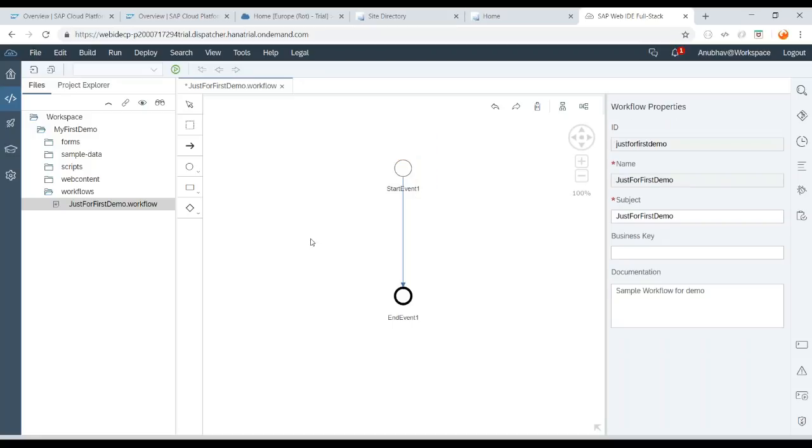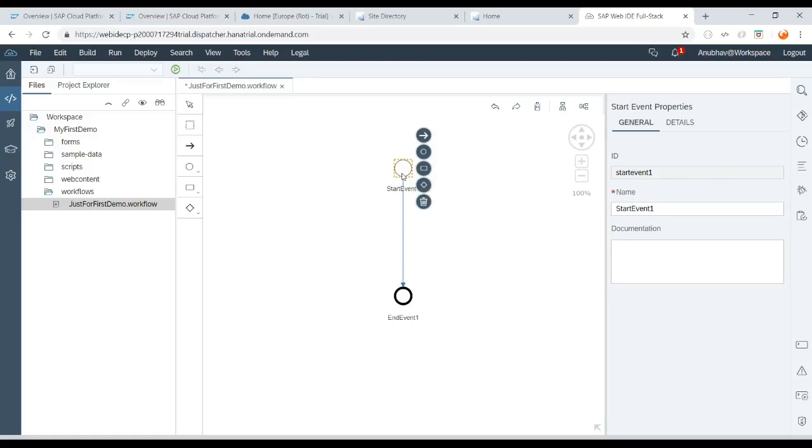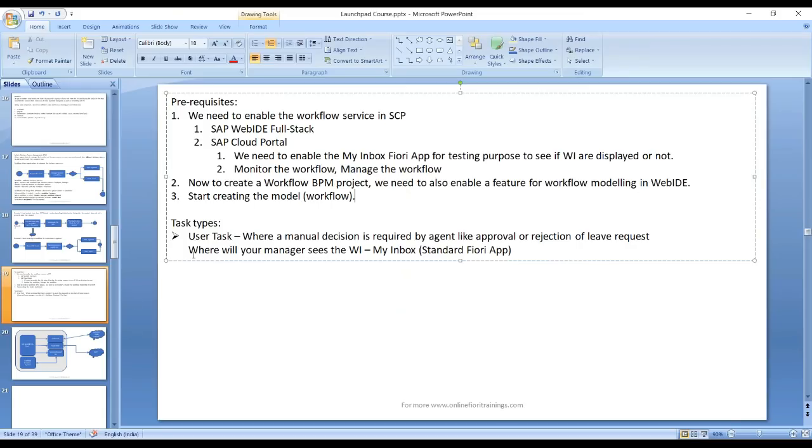Yeah. And now I want to add a step. So just click on this bubble. It's very, very easy, again, compared to SWDD. Yes, you're right. And now just choose here, this is the task type. And you see there are 4 types of tasks, which I told you. I didn't tell you all 4. Actually, I was just telling you this first one, user task.